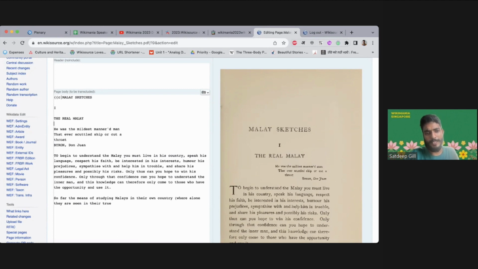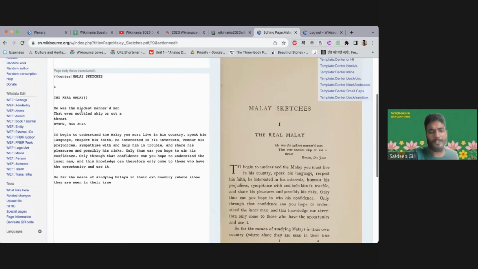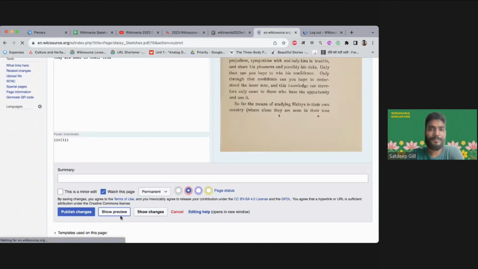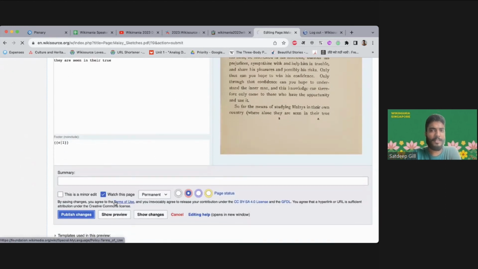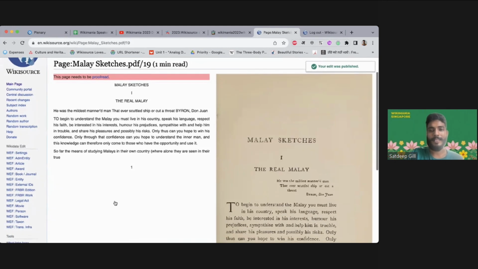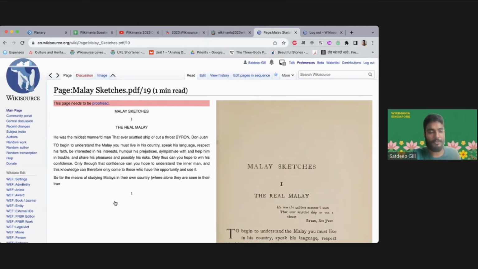These are called templates, and C means center, and this should work. This should center this text. And there you go. So there are a few very simple templates that everyone can learn and still make some useful contributions.